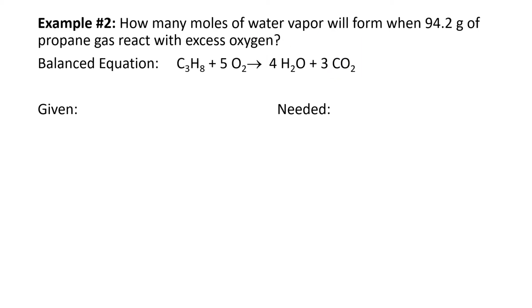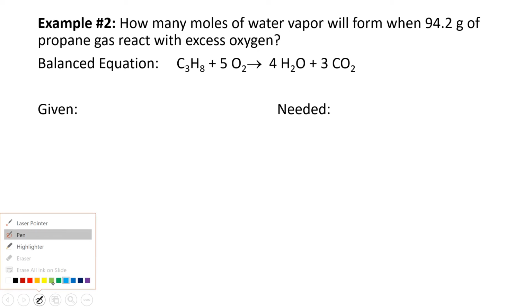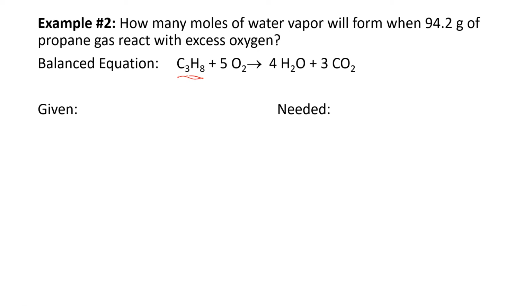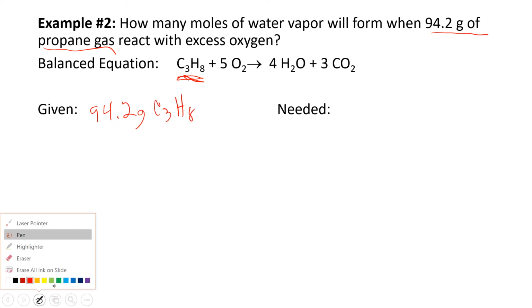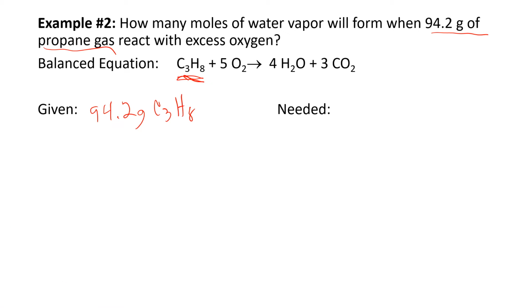All right, let's try this one then. So for this one, we're looking at C3H8. So that is our propane. So here's C3H8. And we are given that we have 94.2 grams of propane gas. So we are given 94.2 grams of C3H8. And the other substance, the different substance that we're going to, is moles of water. So we need moles of water.